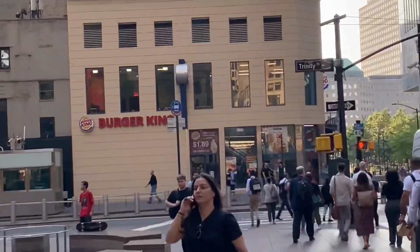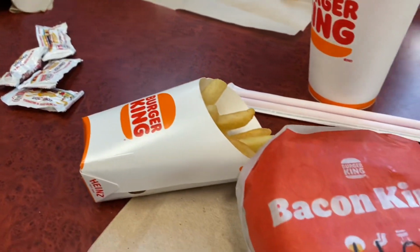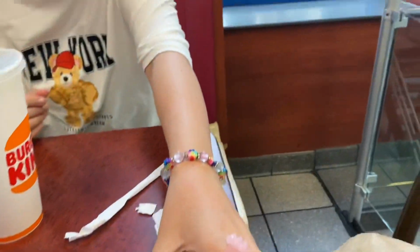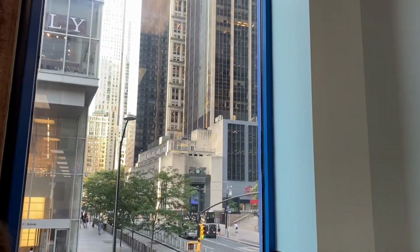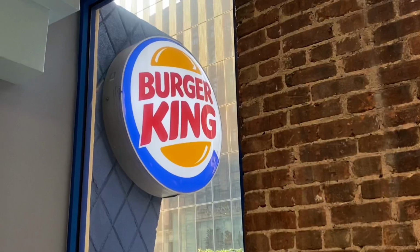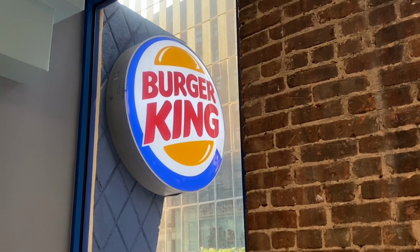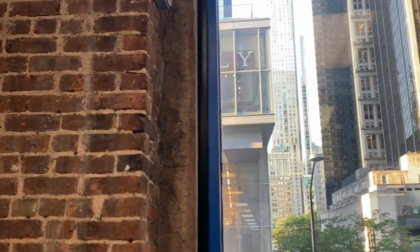We spent more than 5 hours on that trip to Liberty Island and Ellis Island, so we went to our lovely Burger King and got some real food, real American food. And it actually has a really beautiful view from the second floor of the Burger King, so we could enjoy the view as well as the meal. However, the price we paid for our food wasn't really pleasant, and sometimes it's better to go to a local restaurant instead of a fast food restaurant.